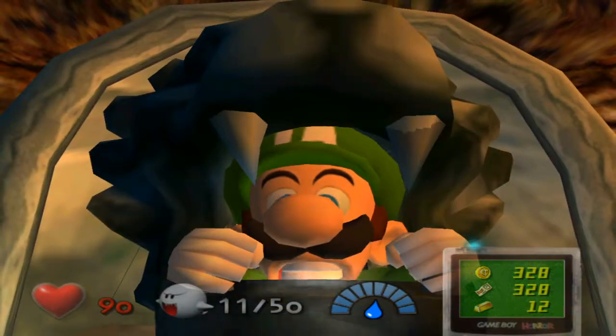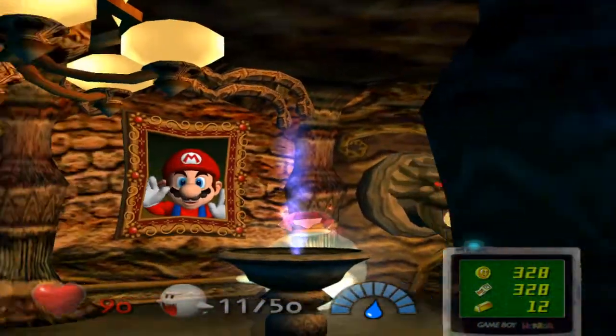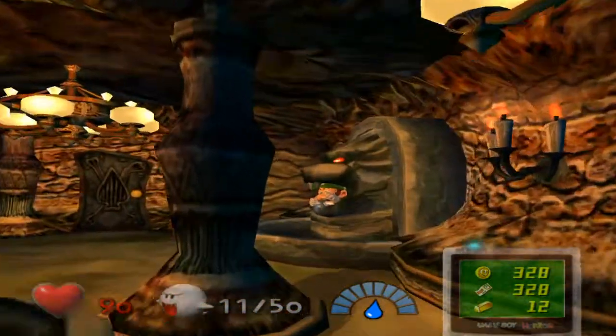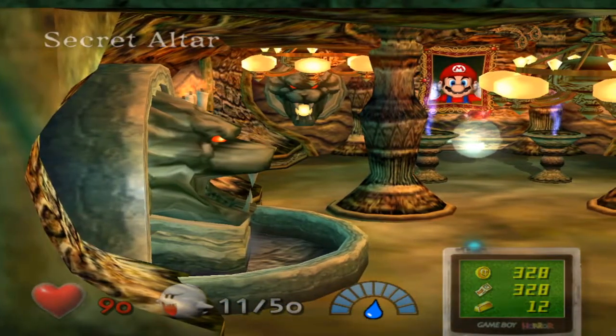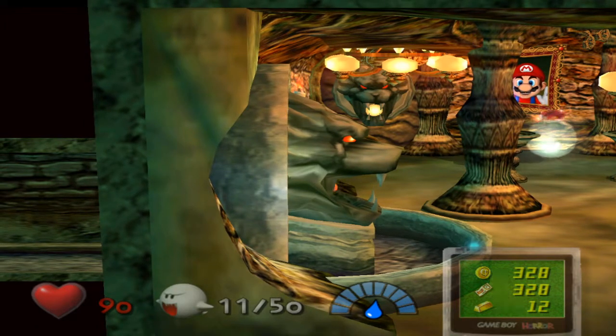Oh yeah, I heard that there's a simple error with this particular situation here on an emulator, so let's see if this is actually true. Get me out of here! Yeah! I knew it. If you're playing this on an actual GameCube, because I'm doing this on an emulator, the Mario portrait here is not supposed to look so clear. It's supposed to be a little more blurry. I did a bit of research on this, and so far there hasn't been any way to make that fix, or at least not yet.